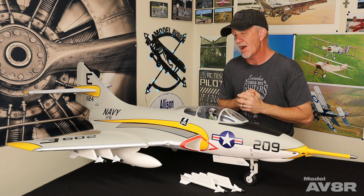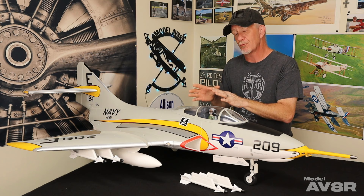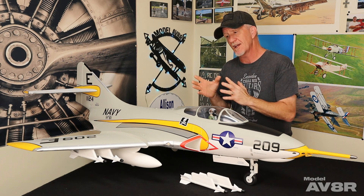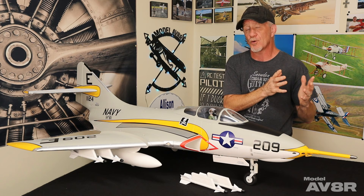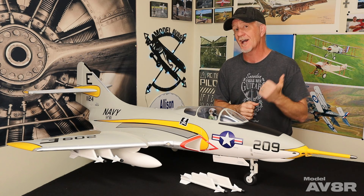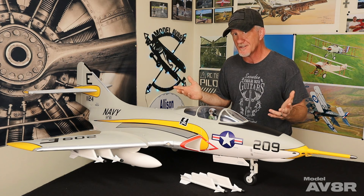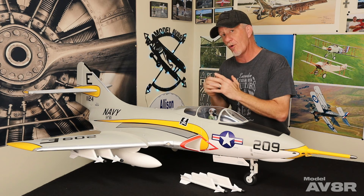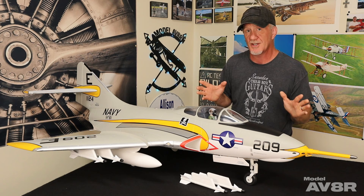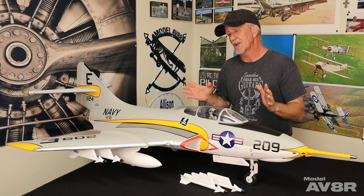I am really glad to see MotionRC and Freewing get into the idea of 80mm superscale airplanes because these things are really efficient. Across the board, you can get better flight times with most plug-and-play and bind-and-fly 80mm jets versus 90mm jets. The new, more efficient 12-blade fan they put in this works really, really well — we got four and a half minutes flying it the way you saw us fly it. On a 6,000mAh you'd go to a 7,000 and get more than five minutes. Five minutes on an airplane that looks this good and has this level of performance is really, really excellent. I love the way the E52 gyro is programmed from the factory — in my mind it's perfect. I wouldn't change a thing. The gains and the priority are right where they should be, and the airplane flies beautifully.